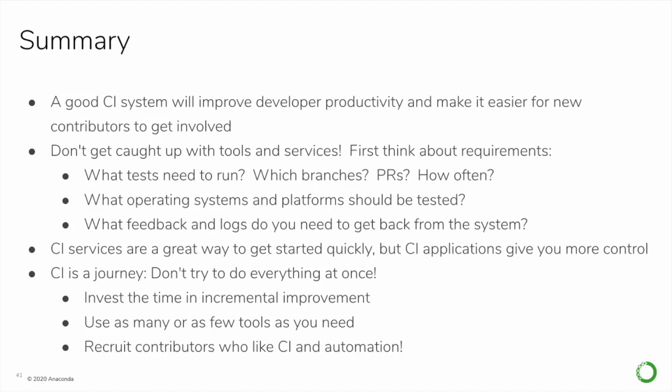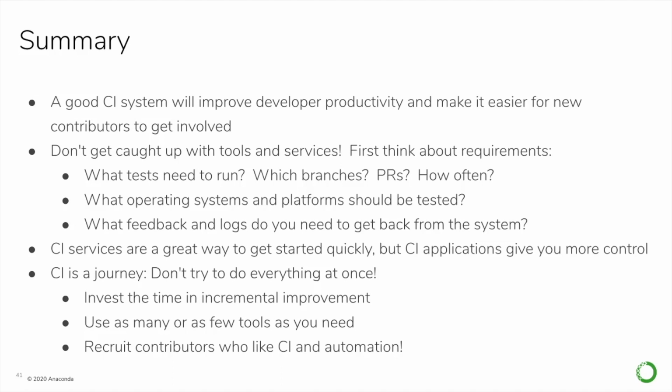So to summarize, a good CI system will improve developer productivity and make it easier for new people to get involved. But don't get too caught up with all the tool and service options. Start by thinking about your requirements. What do you need to run? What platforms do you need? What feedback do you need? And again, CI services are a great way to get started quickly. If you can use them, it's the best choice with the least overhead for you. But CI applications will give you more control. So if you need it, that's where you'll be.